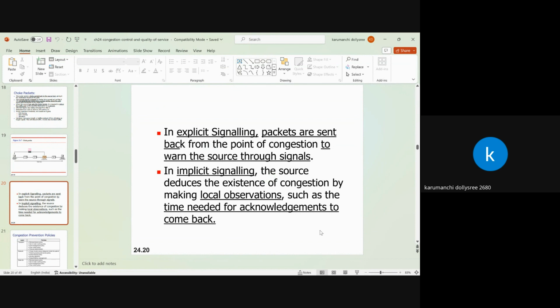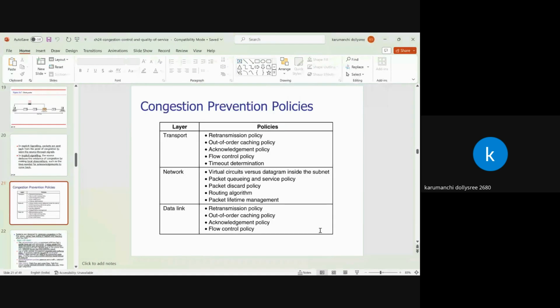The source detects the existence of congestion by making local observations, that is, how much time it takes for the acknowledgement to come back to the source, right? So all these different policies in the transport layer, network layer, and data link layer are used to prevent congestion.